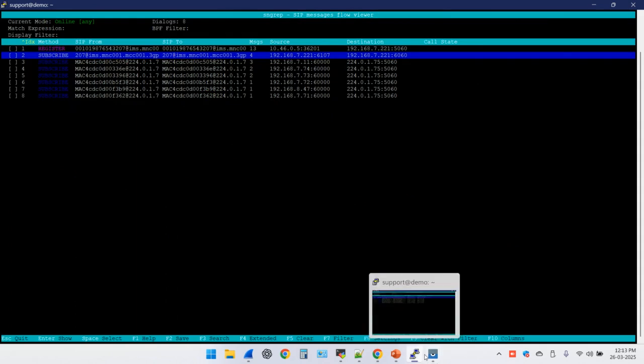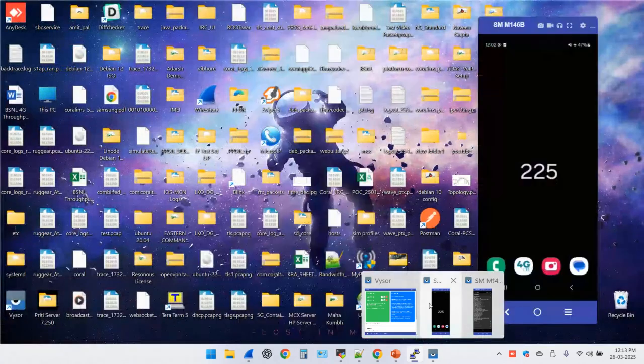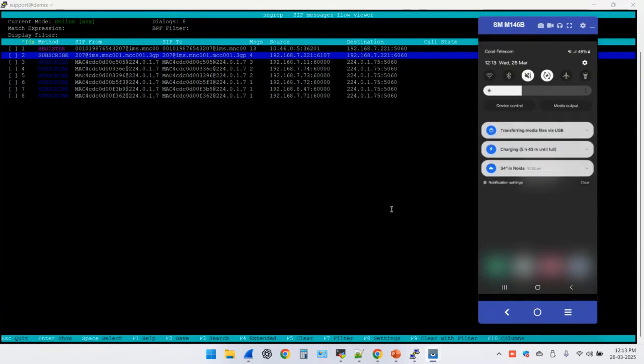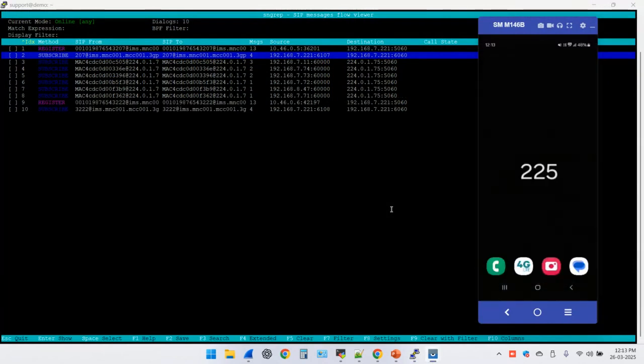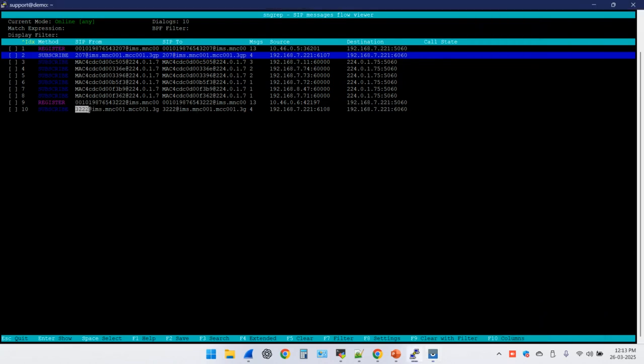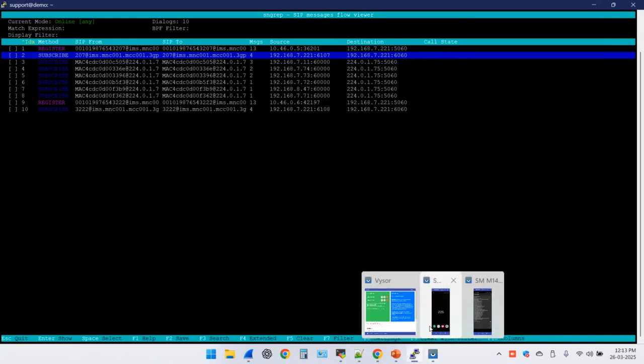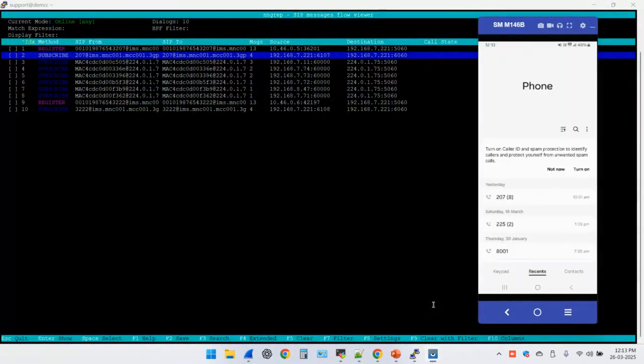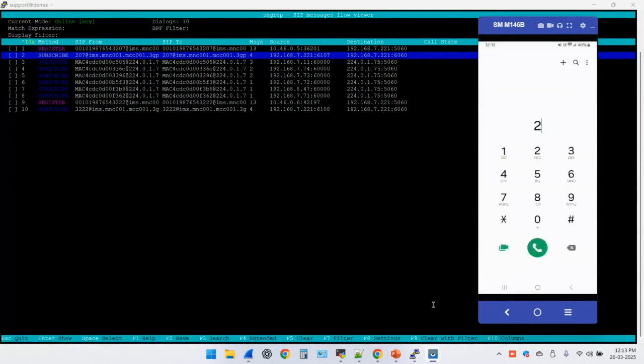So now I will connect one other UE also, and we will create a VoLTE call using these numbers. So now I have created one more user. That number is 3222. The previous number, 207, is assigned to the first UE. So from this number we can dial the number 207. This is the registration process till now.